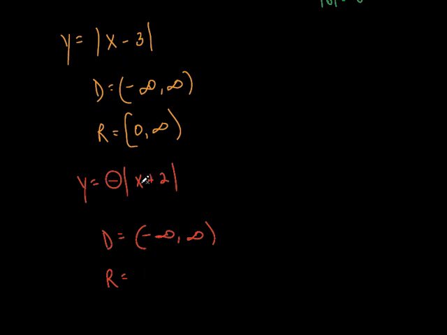No, because if I stick a number in for x, the absolute value of that, no matter what it is, will be positive. But this negative will make that positive a what? A negative. So can I get any positive answers for this? No. But I could get a 0, though, couldn't I? Because if I stick a negative 2 in for this, right? Negative 0 is just 0. So I could get 0, but every answer is going to be negative this time. So it's going to go where? From negative infinity to 0. Good. Bracket. Good. See the difference?